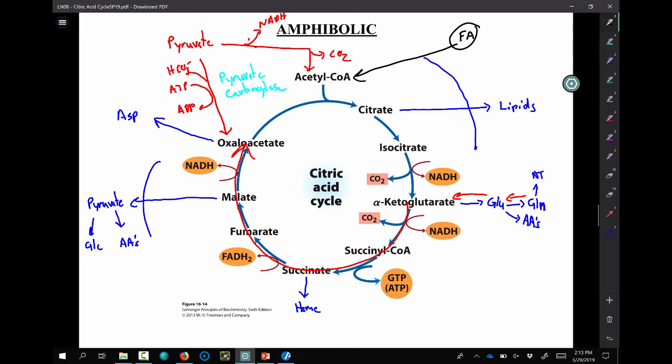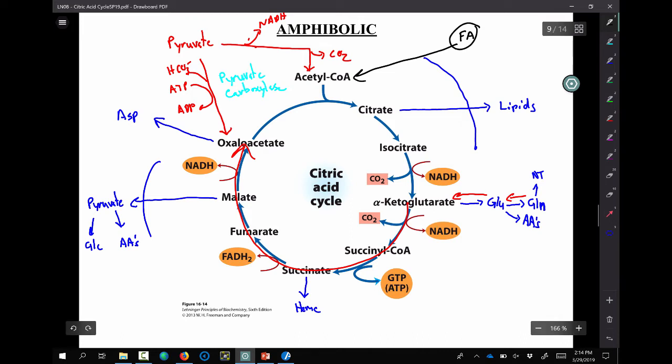Will this lead to a net synthesis of oxaloacetate? Fatty acid breakdown to acetyl-CoA will not lead to a net synthesis of oxaloacetate, because acetyl-CoA will feed into the production of citrate, but it has to use an oxaloacetate to produce citrate. So anything that feeds into acetyl-CoA to make citrate from oxaloacetate can't lead to the net synthesis of oxaloacetate. Despite the fact that you could be breaking down massive amounts of fatty acids, it will never lead to an increase in oxaloacetate. Because every citrate that's made requires the use of an oxaloacetate.